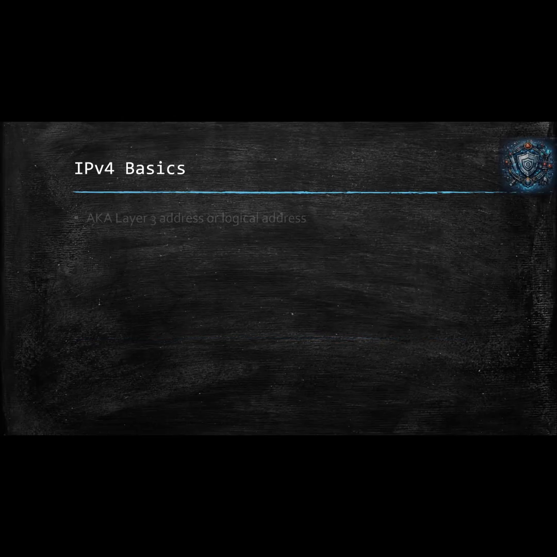So let's go over some basics first. What is an IPv4 address? It's also known as a Layer 3 address or logical address. And when we're talking about Layer 3, we're talking about Layer 3 of the OSI model, which is the network layer. And we call them logical addresses because they can change, and they can change quickly given different types of scenarios. So if you're on network A, you'll get an IP address associated with network A. But if you roam over to network B, either maybe you plug into a different switch, different outlet, or you are on Wi-Fi and you roam over to a different access point that may be on a different network, you'll get an IP address aligned with that network.